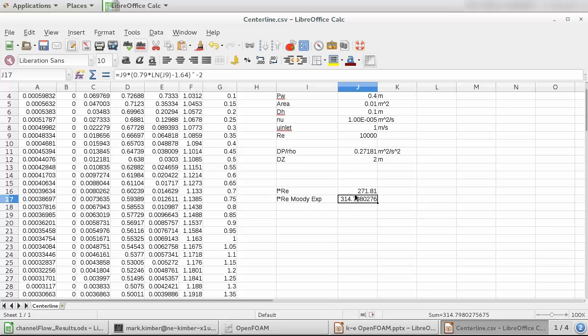We can now look at maybe changing the mesh to see how sensitive this metric is to the mesh. We could also play with the wall functions a bit. Instead of using wall functions, for example, we could just model it completely all the way to the wall. Our y plus values were fairly small. I mean, it's not going to take an enormous amount of work to create the mesh to be able to model all the way to the wall. So that we have a good starting point here.